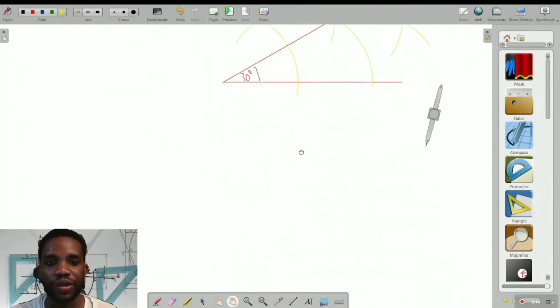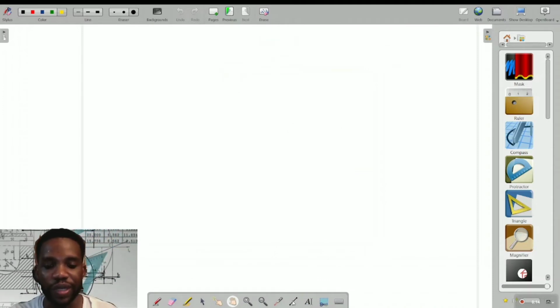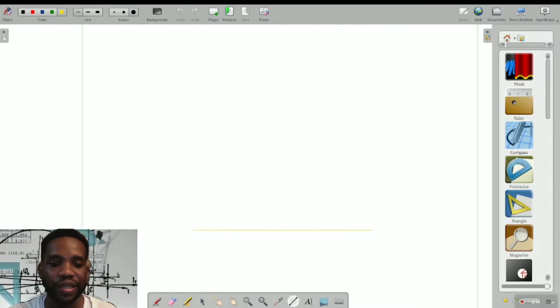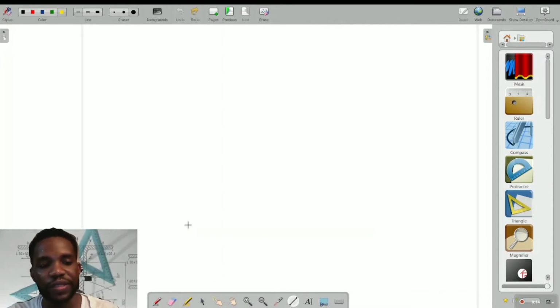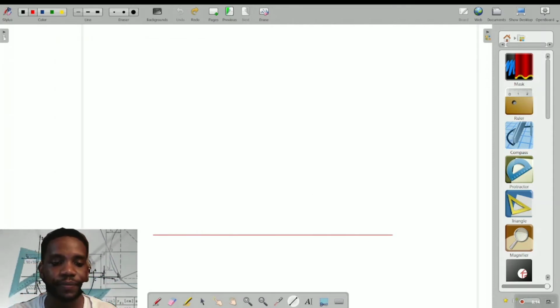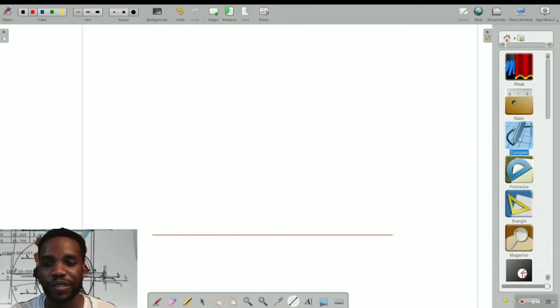Alright, if I do not want to do that, I'm going to go to a new page now to show you how you could actually get it from scratch. What if you don't want to do that? Alright, I could go right ahead with my baseline. Remember, use your ruler to draw your baseline. And since it's going to be a part of my actual line, I'm going to draw that in bold. There you go. Now remember, your ruler would be drawing this line here. I'm just doing it like this to go as quickly as possible.